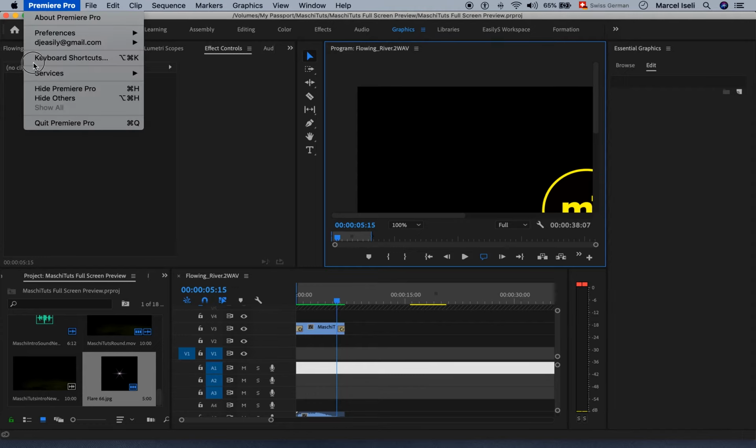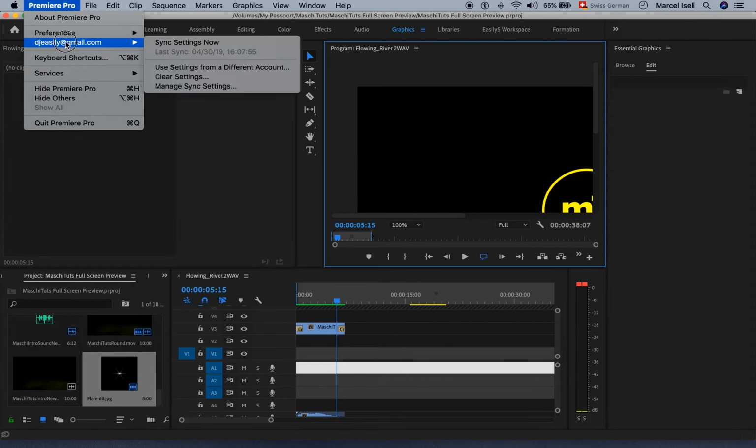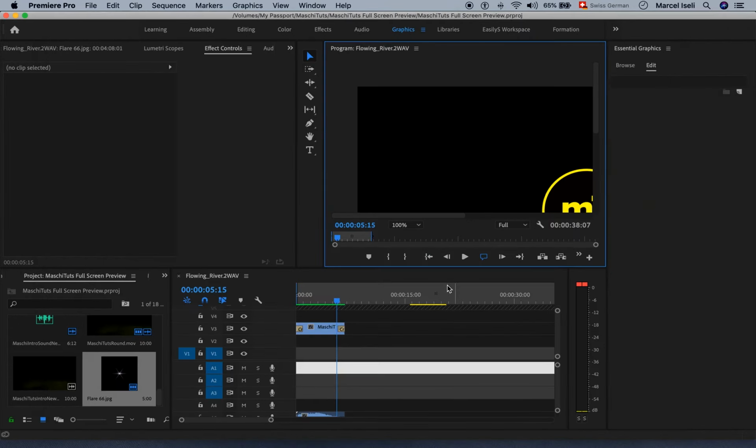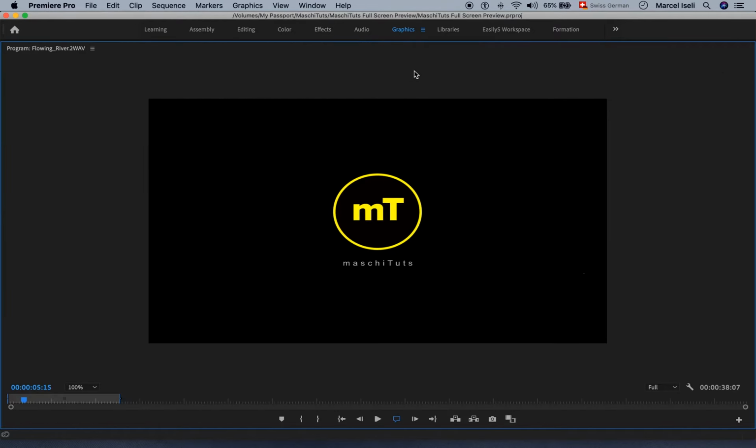If you would like to set that keyboard shortcut, just go to keyboard shortcuts again, and you just need to set the maximize or restore active frame shortcut. Very useful. And last but not least, inside of the program window, I also have another 2 shortcuts to zoom in or zoom out the monitor, which will look like this.